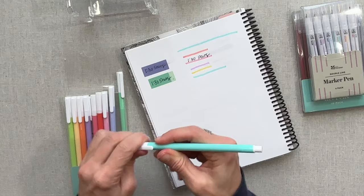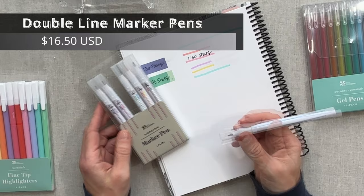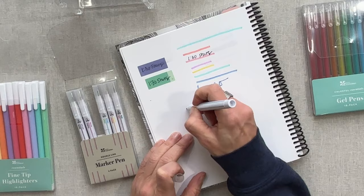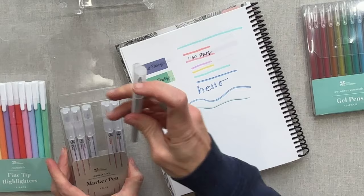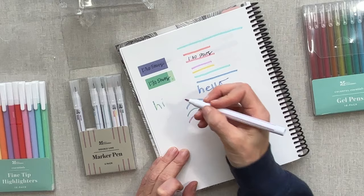Next are the double line marker pens — $16.50. These are one of those innovative double-line things. Artistic people could do really cool things with these, or kids would think they're really fun. Writing with them is really fun and I love the color pairings labeled on the pens — 'Pacific and Green,' 'Peony and Purple.' These are pretty satisfying to write with.